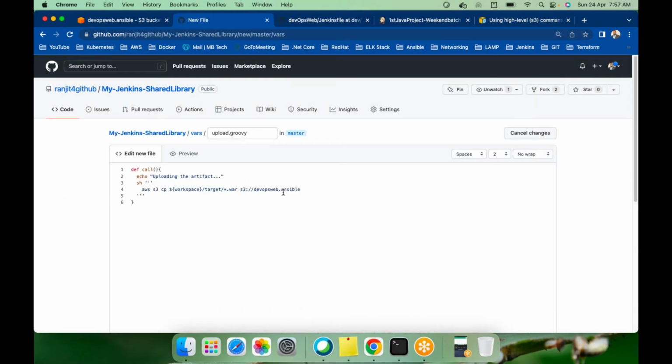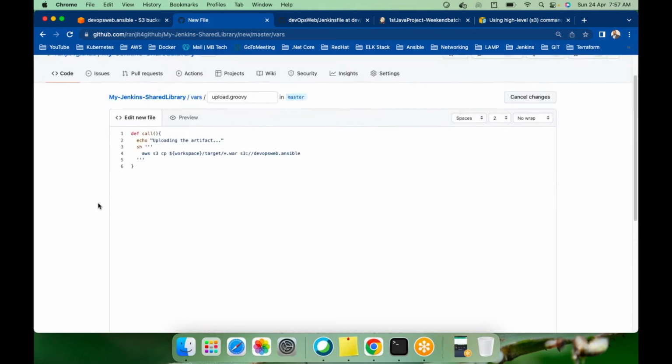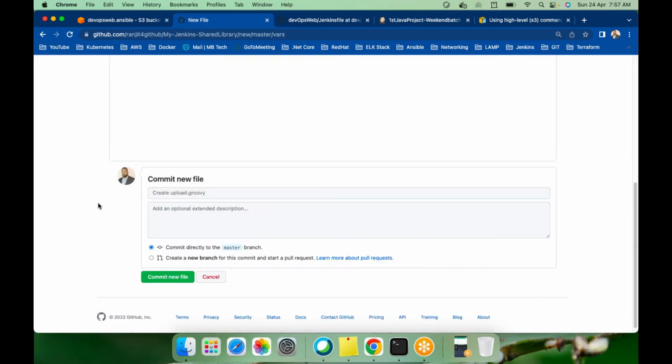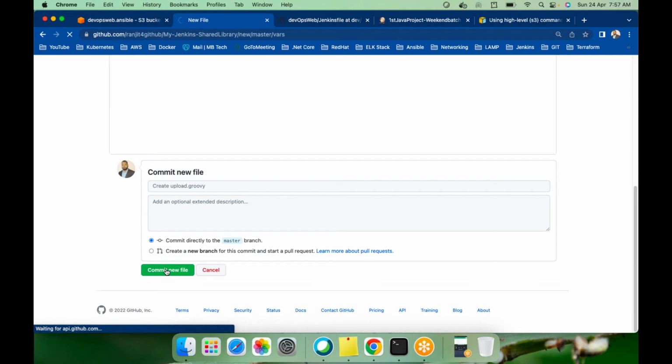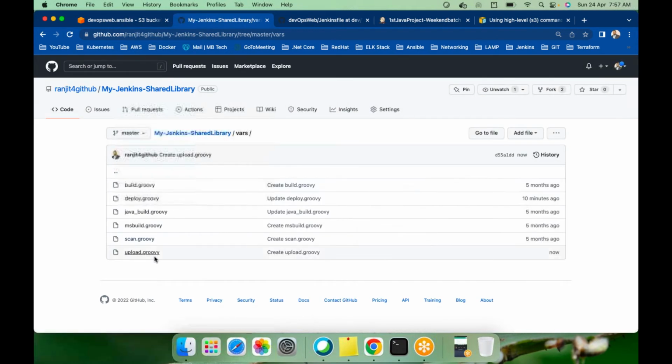How I'll write it: s3 colon slash slash and the bucket name. If you are confused, just go here, see, s3 colon slash slash then bucket name. What is the bucket name? I have devopswave.ansible. Just put it here. Now I wrote all this to upload this file into the S3 bucket.